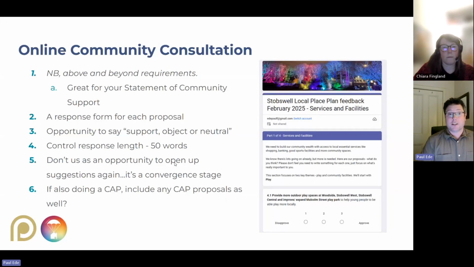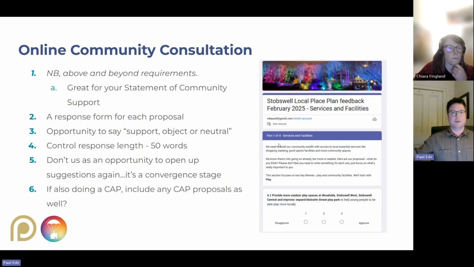If you do decide to go wide to the community for consultation, we use Google Forms. We set up a survey that allows members of the community and community groups to tick a box saying whether you're an individual, or a local community group member, or a councillor, or a wider community council from around your area. And then we allow them to comment. We do a question for each proposal and we say, what's your position? Object, support, or neutral, and why do you think that, or how would you like to see this proposal changed?